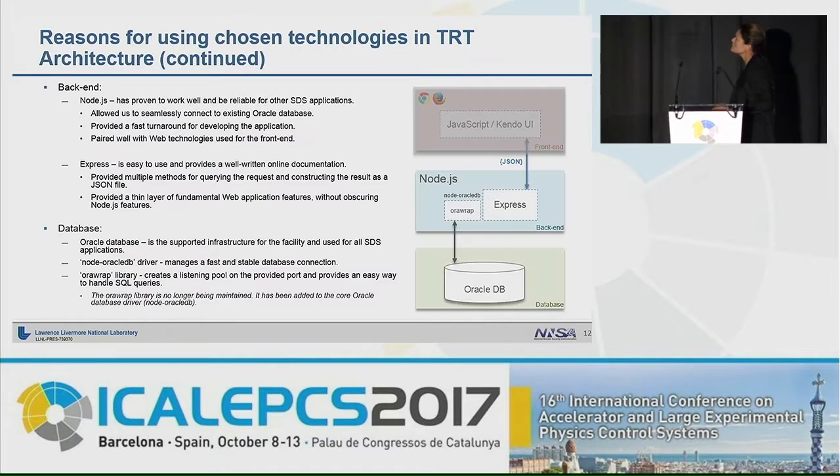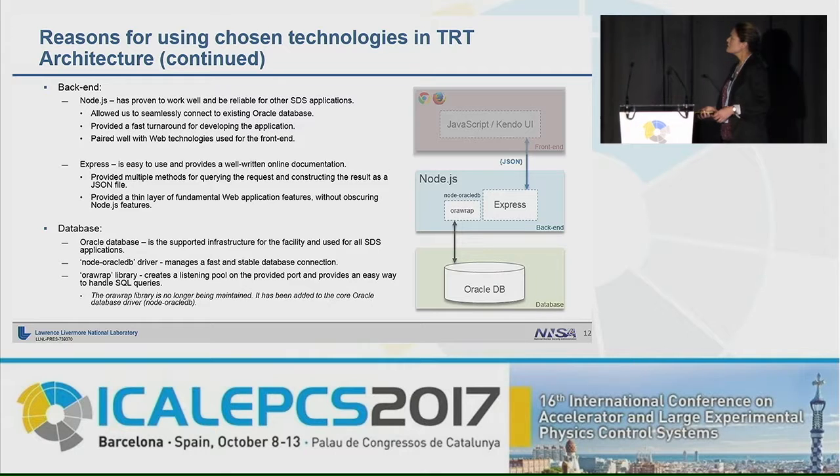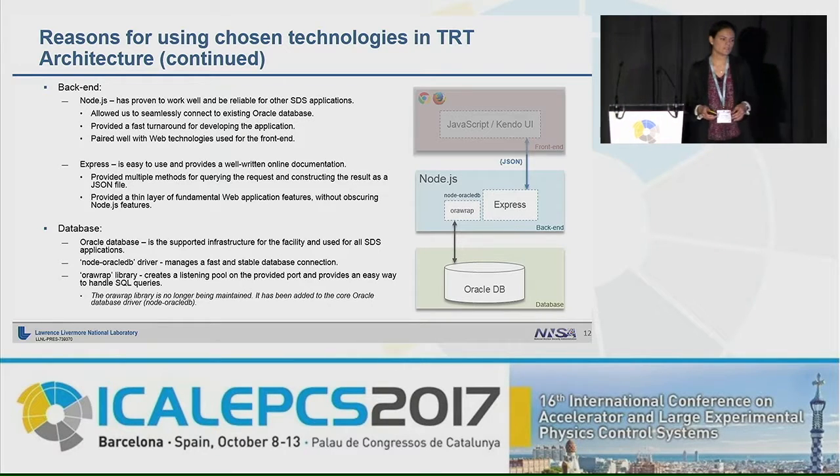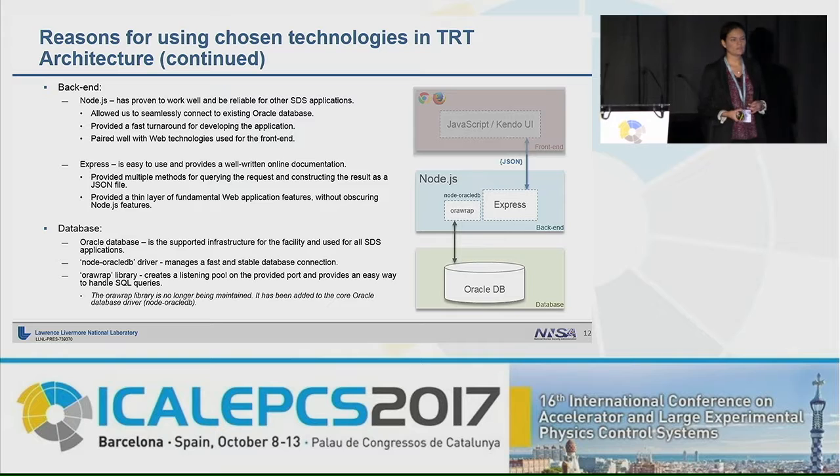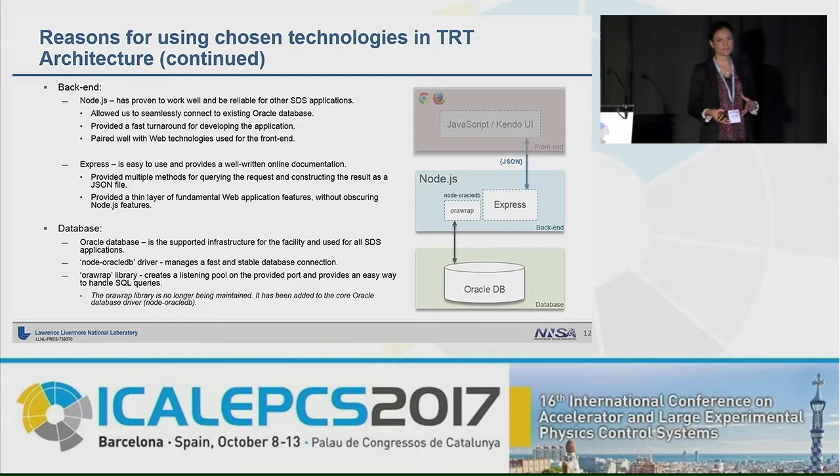Now to continue with the backend, we selected Node.js because it has proven to work well and be reliable for other applications that we've developed in the team. It allowed us to seamlessly connect to the existing Oracle database. It also provided a fast turnaround for developing the application, and it paired really well with other web technologies that we selected for the front end.